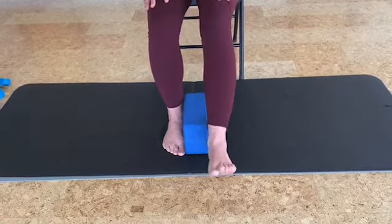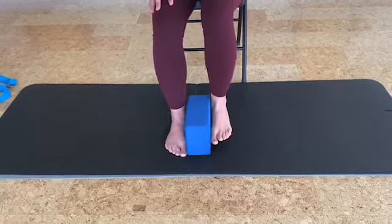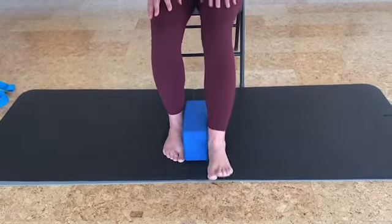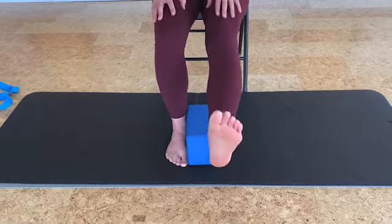Interestingly enough, if this is difficult, it doesn't take long. A few sessions of repeating this exercise, and you already will find a big change in your ability to keep it straight. And then that will translate into your everyday walk.